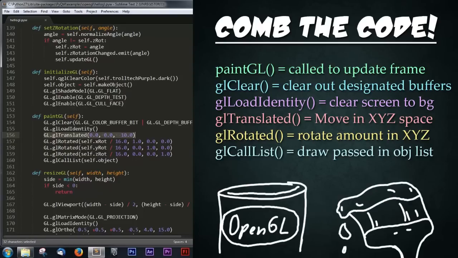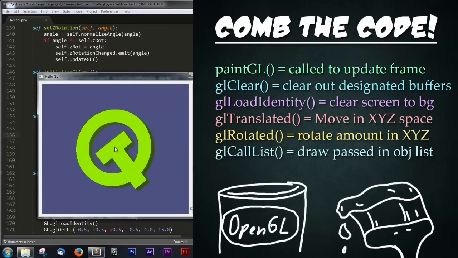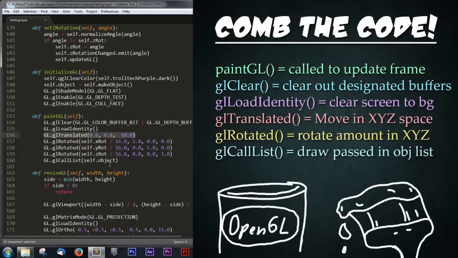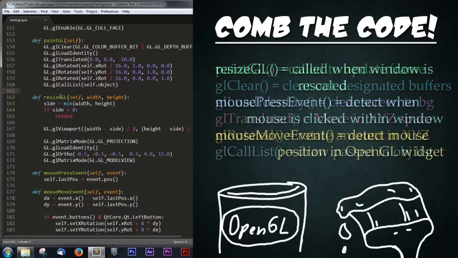So that's why when we jump back to our application, let's go ahead and scale this back up. As I rotate it, it looks like it's rotating about the center of the object, when in actuality, every single frame, it's going to be positioned here at 0, 0. It's going to be rotated that way, and then it's going to be pushed out as the final step. And so that's happening every single frame. Very cool. Okay, so let's scroll down a little further, and we'll see the resizeGL function.